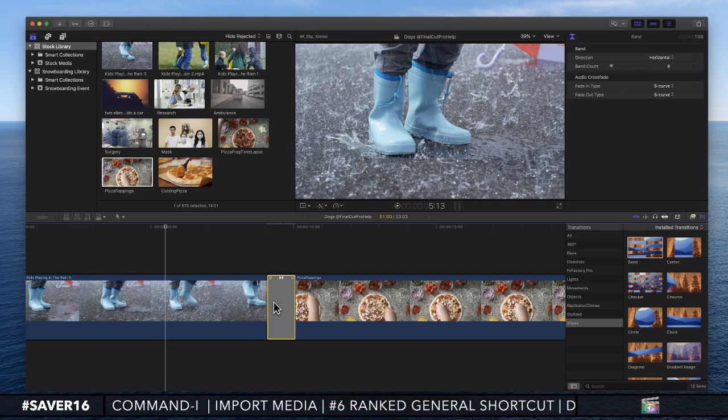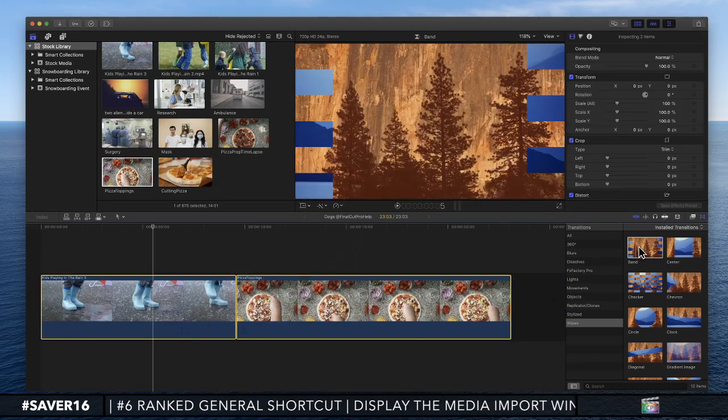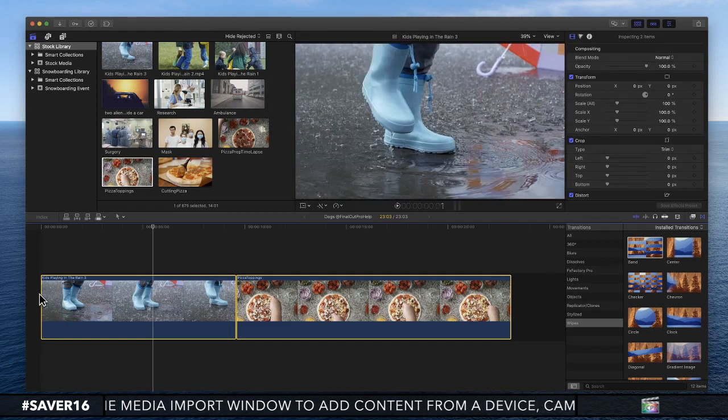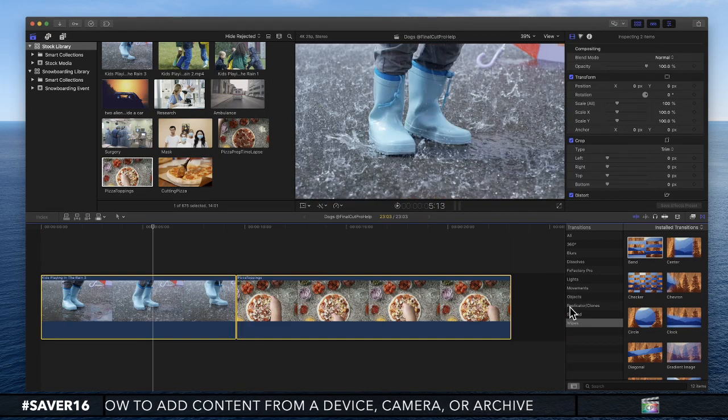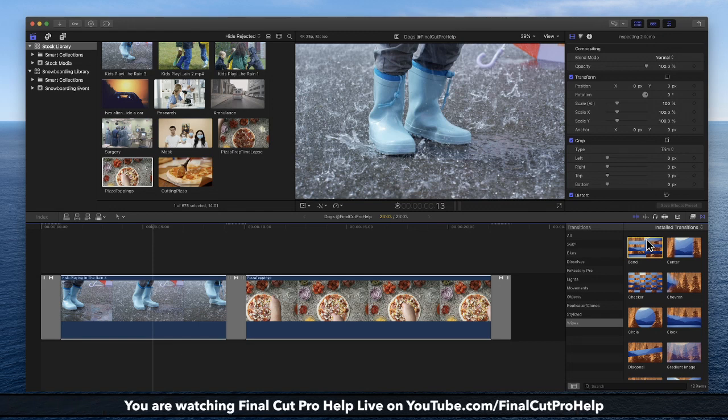You can also select multiple clips. So we could select both of these, and then when we double click it, it's going to add 3 transitions at the beginning, in the middle of the 2 clips, and at the end. Double click, it adds 3 transitions at once. So that's how you can add a transition across multiple clips and multiple edit points at the same time.